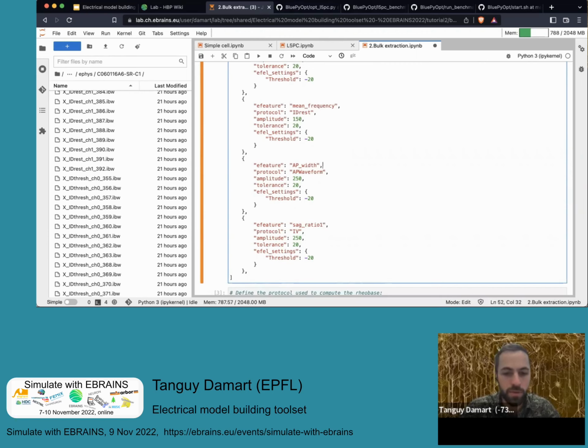So maybe you can do the drawing, which I can do. If you have a negative step like this, a negative stimulus, you will see that your voltage response will look like this. Then it will come back up, and then do like this. And usually these voltage bumps, so the fact that the voltage does not stabilize extremely fast, is due to the Ih channel, the HCN channels. And this can be computed through this feature called sag ratio.